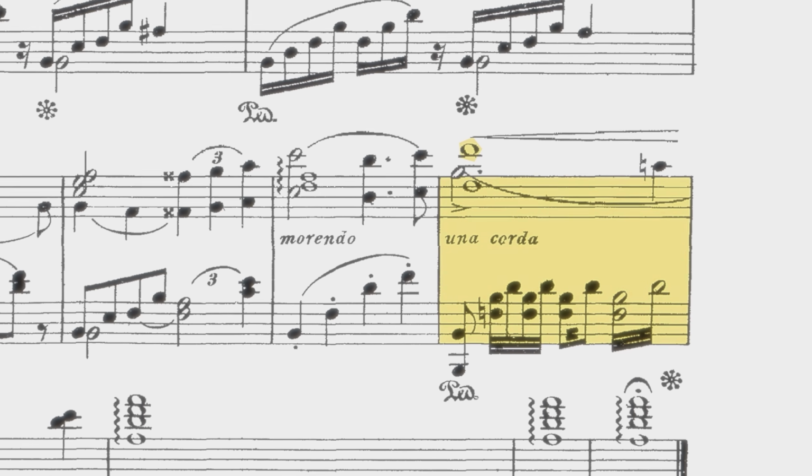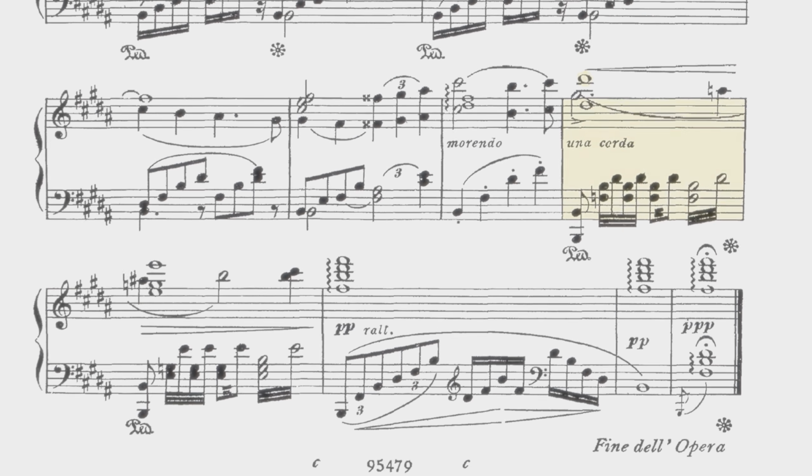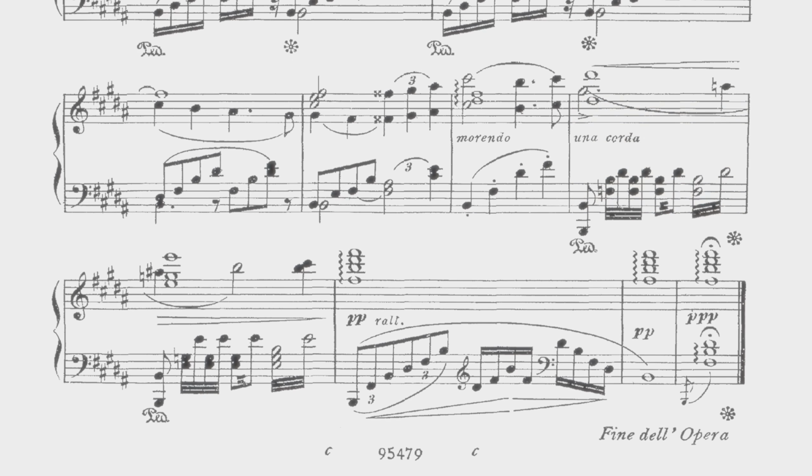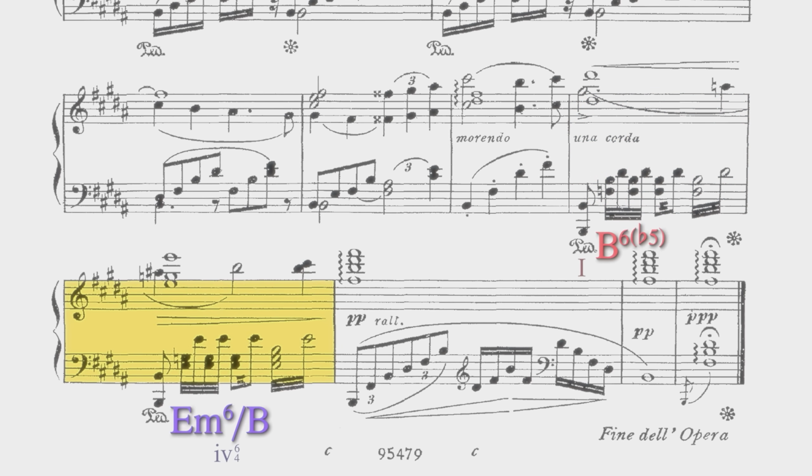This time, its context is much different, and where it leads is more conclusive, which gives us the opportunity for a new explanation. Proponents of this theory would analyze the progression like this. The Tristan chord, now with the B in its bass voice, is a B major with a flattened fifth. This leads into an E minor chord, which then gives us an unmistakable minor plagal cadence into the tonic of B major.